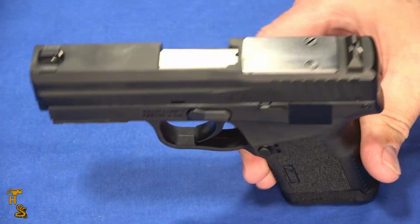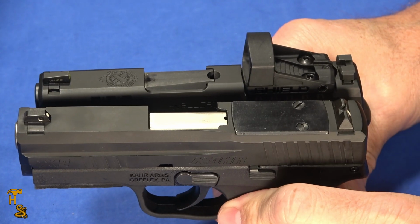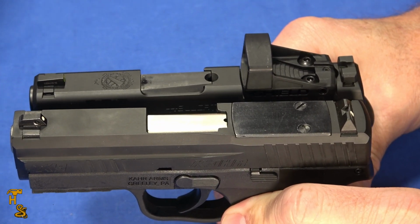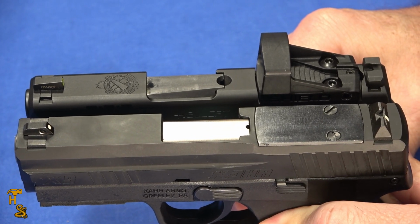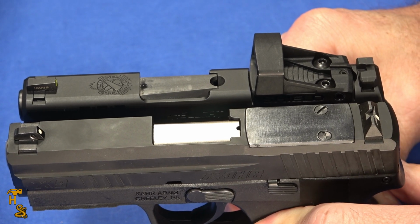Comparing it to something like the Hellcat, which is definitely one of its competitors. Now this particular Hellcat has an optic on it, but if you just look at the bodies of it, and I get them lined up correctly, the Hellcat's just a hair shorter when it lines up properly, beaver tail to beaver tail, and roughly the same height.